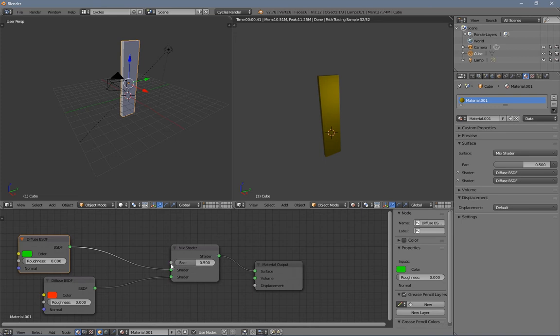If this little circle on the edge of the node is gray, so here on the shader, over here for the roughness, that means it will only accept black and white inputs. And if it's a blue node, that means it's expecting a bump map, or a normals mapping, which is usually a bluish reddish image. And you can do a lot with that. Well, maybe that'll be a different demo.